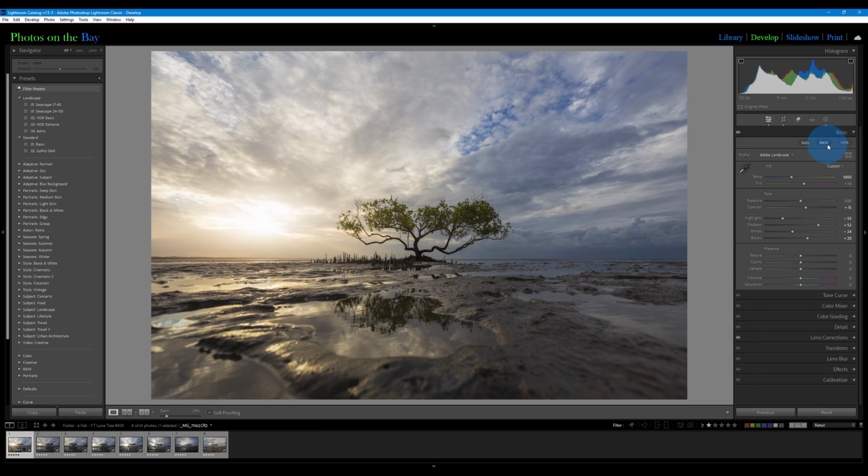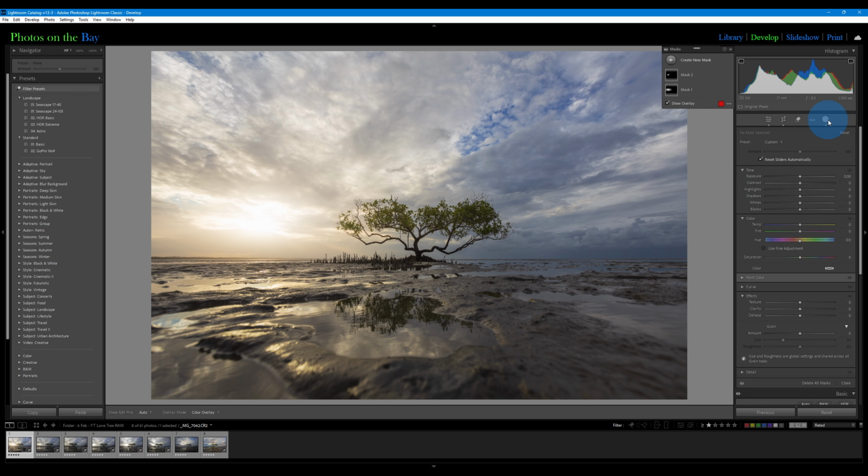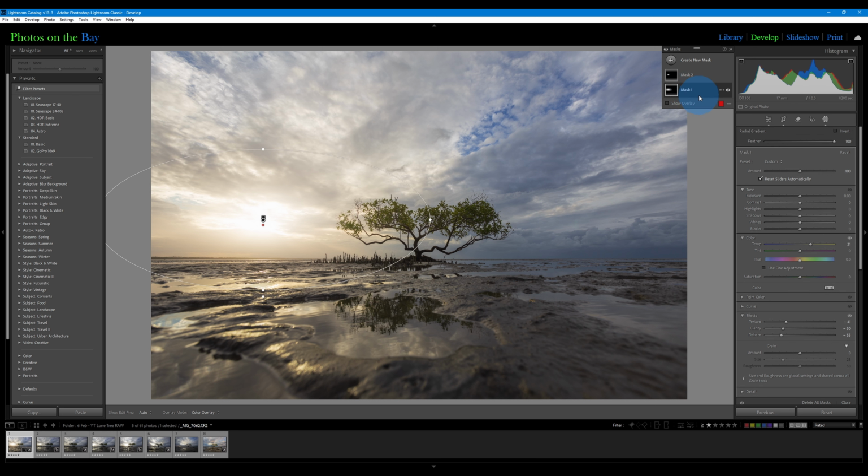So from here, now this is personal preference, and I talk about personal preference a lot. This is just to give you some ideas of what you can do. So you might find that with that mask, you want to bring this out and get that glow right across the sky. Then it's affecting the tree, it's making the tree glow. You might want to bring it up higher. Once you've created that mask, you can just fine tune it to your liking.